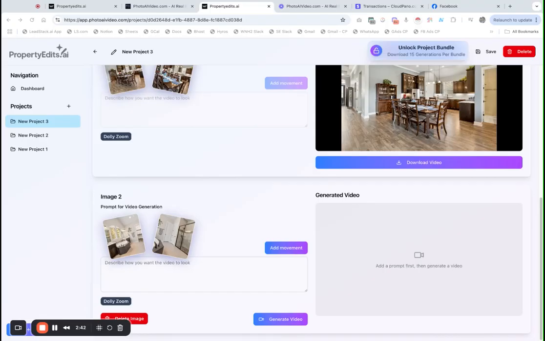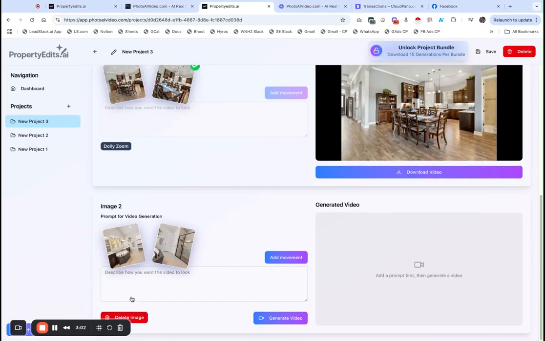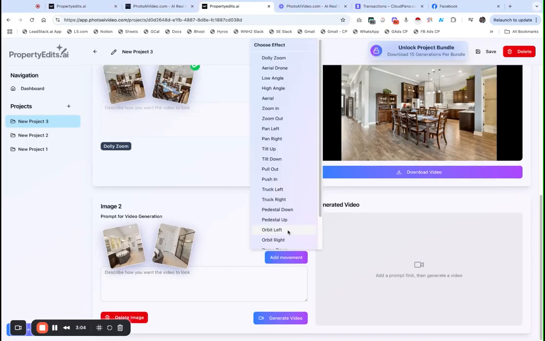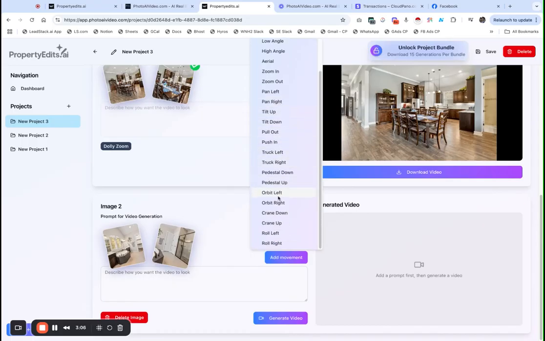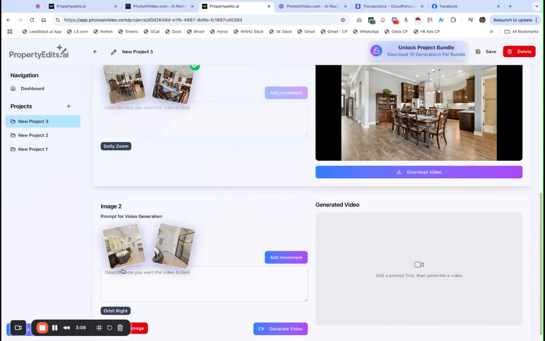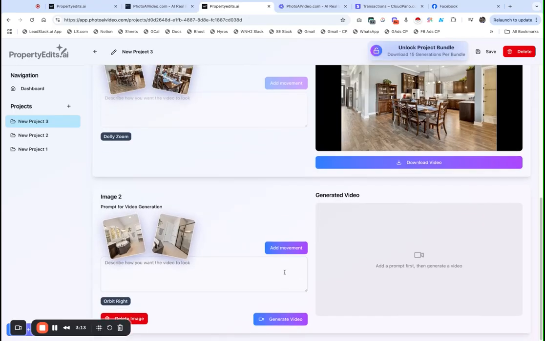So quickly, I'm going to look at it. Cool, so this is the bathroom. It's just two different angles of it, right? And keep in mind, I haven't pressed anything here. I haven't even tested this out. What I'm saying is I know this from adding these two inputs and adding a movement. So I'm going to change this dolly zoom. I'm going to remove this. I'm going to add the movement, in this case, from a bunch of different movement types. I'm going to say orbit to the right. And all that means is you start from the left and move to the right. That's all that orbit right means.